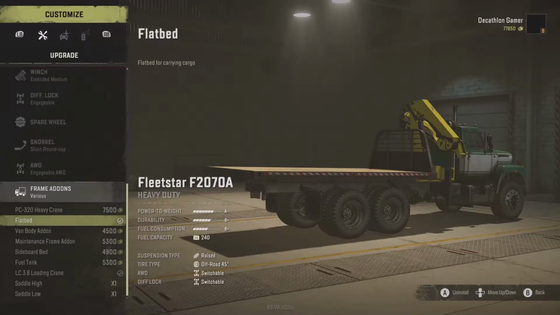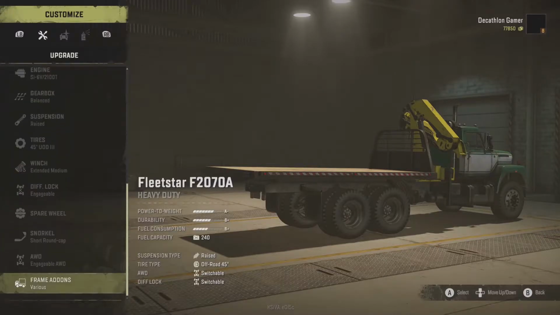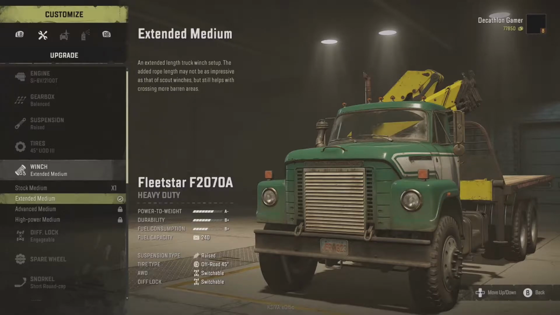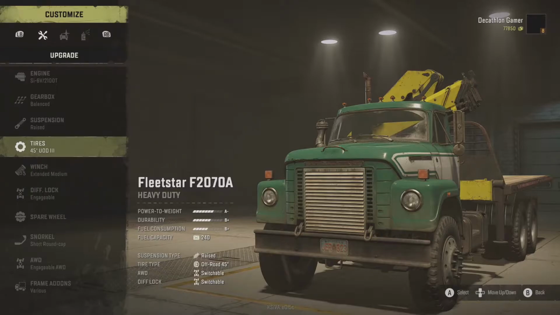We're grabbing some upgrades for the Fleet Star so that we can complete some tasks we haven't yet been able to do. We've added a small crane for loading and a flatbed to the back end. Additionally, I switched to the extended medium winch so we can push out a bit.